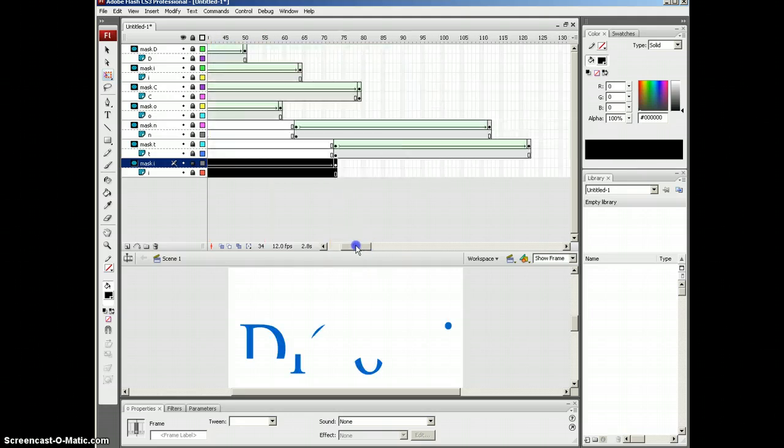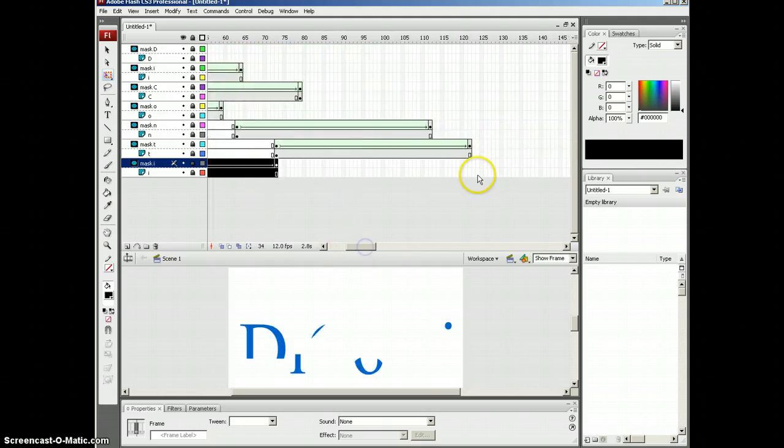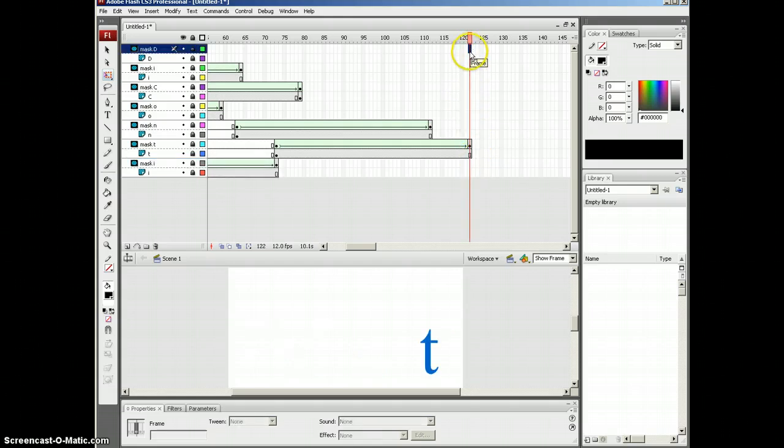Okay. The last thing you'd want to do is go to the very furthest point, and letter T occupies the 122nd frame. I'll just go all the way to the top here, highlight it, and then hold down Shift and highlight the last frame, and then I'll just do F5.